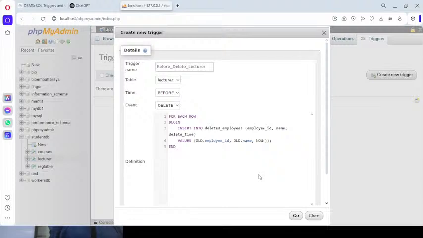So what we are saying is, for each row that you delete, insert into a table called deleted employees. So we are going to create this deleted table. Our case now will be deleted lecturer.